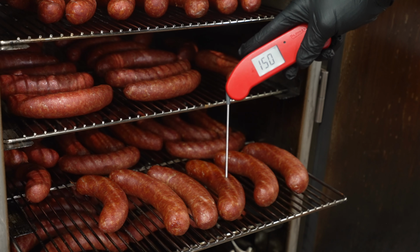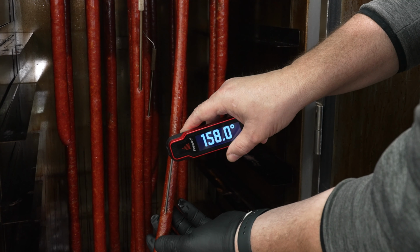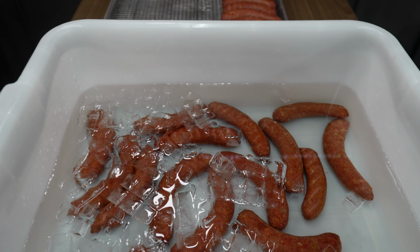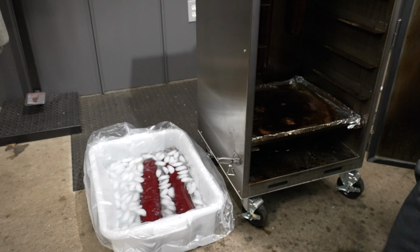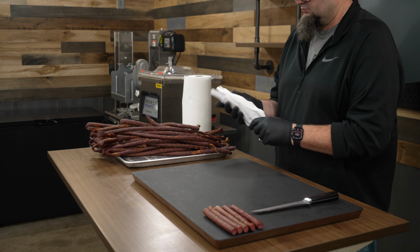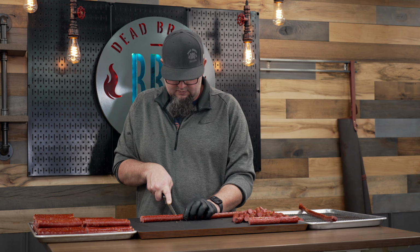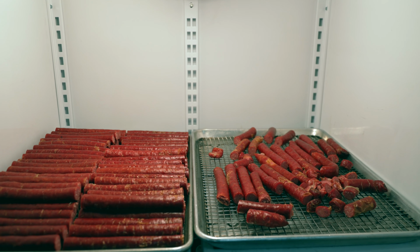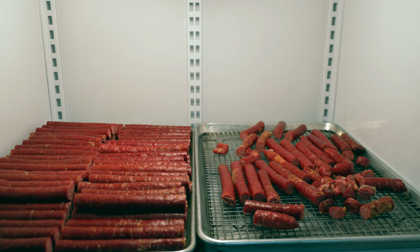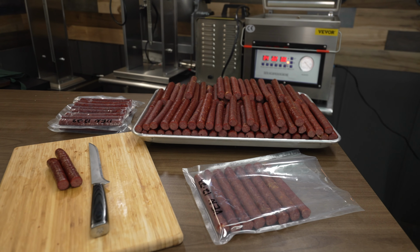On most cured and smoked sausage, I run my internal temps up to 156 or 158 degrees. Then they get a good ice bath to stop that cooking process. I take them out of the water and let them sit on a wired rack and let them dry off and start to bloom for about an hour. Then I start slicing them up into individual links. Then back in the fridge again for another day just to air dry before I start putting them in some vac bags and start sealing them up.